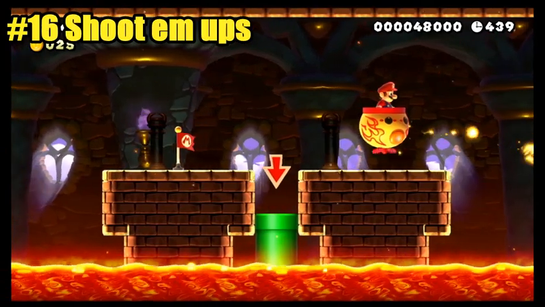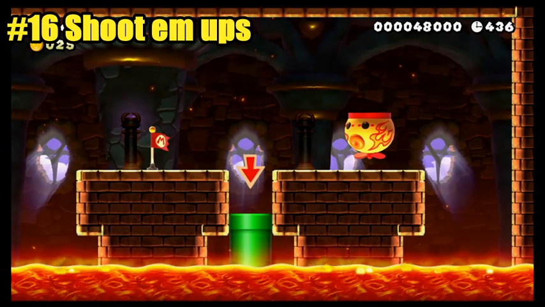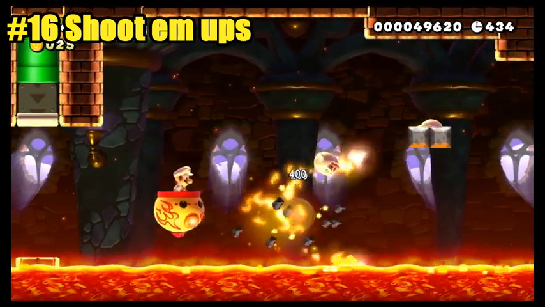We're not done with the clown car yet because obviously you can make shoot 'em ups in Super Mario Maker 2. What kind of 2 did I use there? TOO or TWO? Guys, let me know in the comment section because I already know.